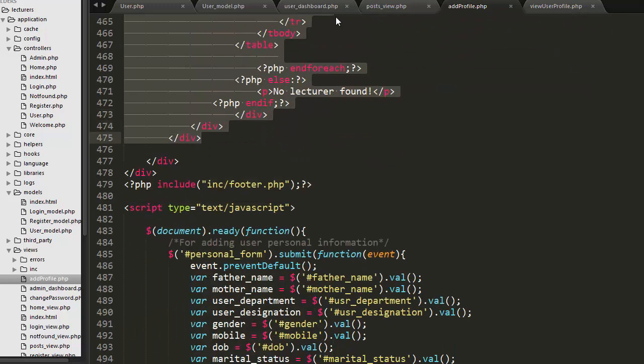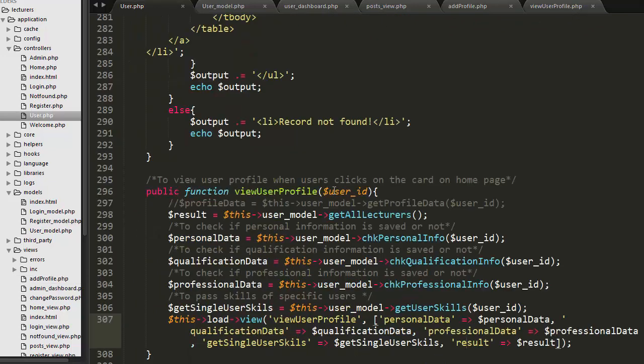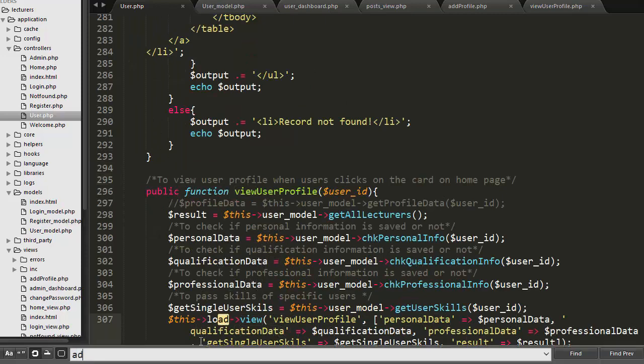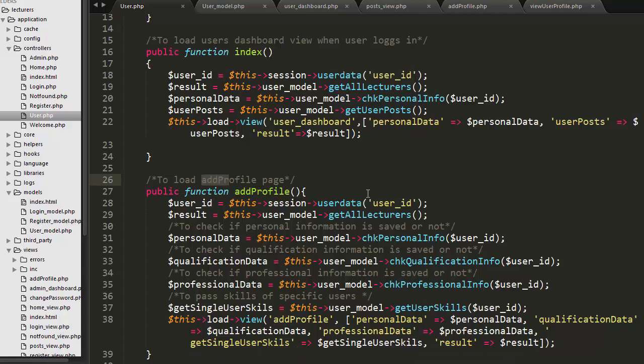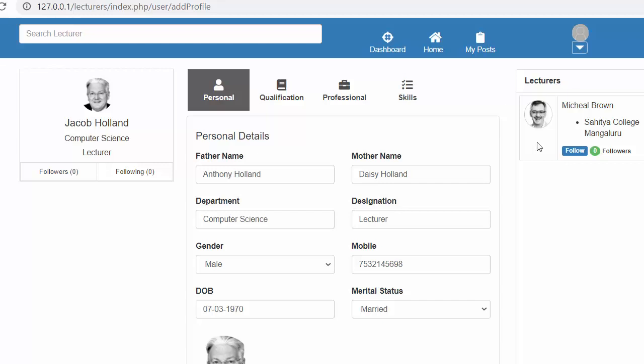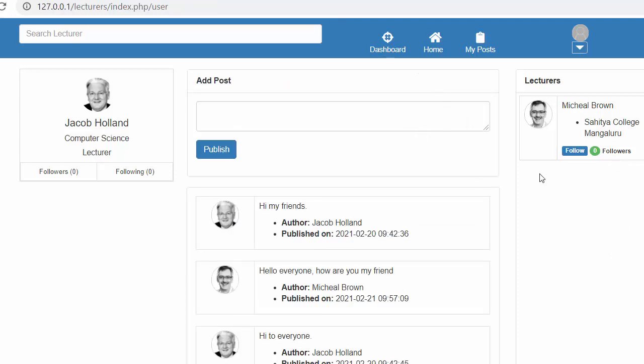And also you need to go to your users controller, go to your add profile function, and in that function you need to again call this get lecturers function, assign the data to this result, and pass the result to this view. So these things you have to do if you want to display the details of the registered users on the right side of this page or in any page.